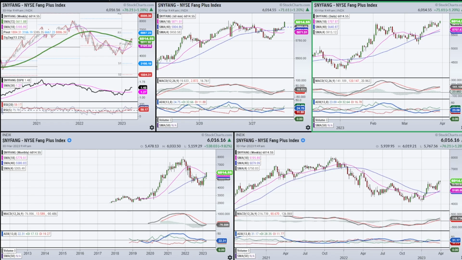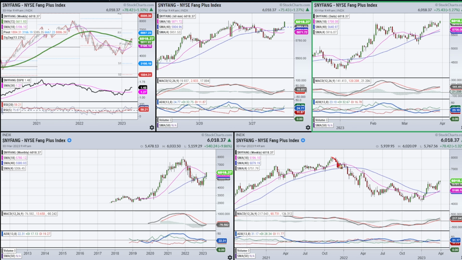Let's look at the Fang Plus Index. Same theme essentially here. We have a declining 18-month line that we got stretched away from, and we developed a pretty good bottoming pattern. If you notice here, we got a pinch play develop right off this low on this higher bottom. And then we get a pretty decent sized move to the upside where MACD crosses above the zero line. You see how it's been below the zero line? And look at what happened.